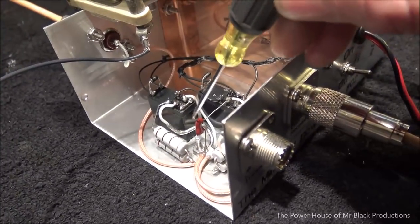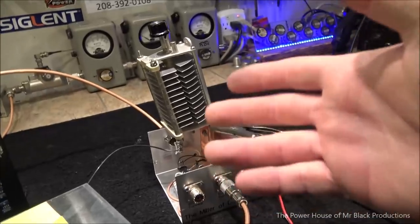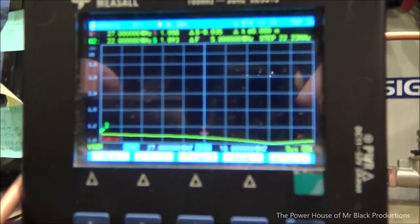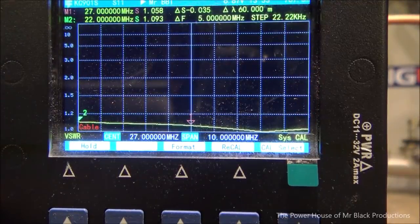So this ended up being a 47 puff capacitor because 50 was a 1.12 and 40 was a 1.09. But with 47, we were able to get ourselves on down there to 1.058, which is beautiful. Now, there's no point in really trying to tune it any further than that, because we're going to have coax length and losses and velocities in the coax we're going to have to take into account.